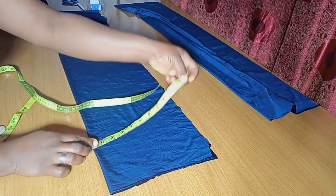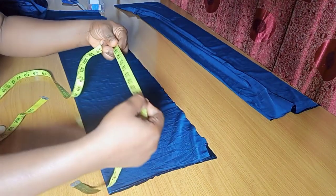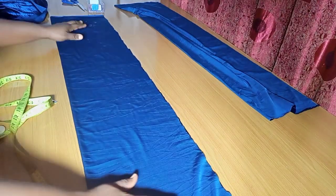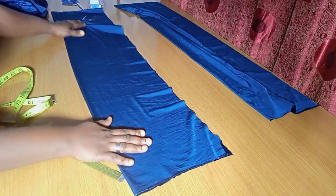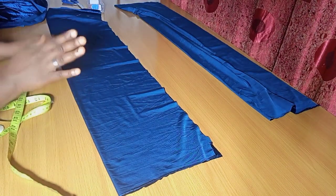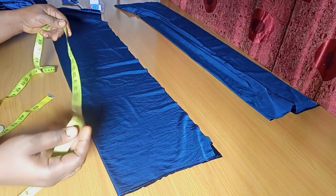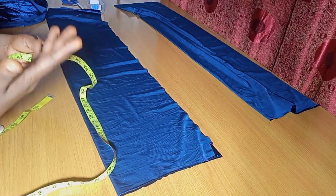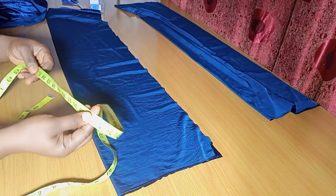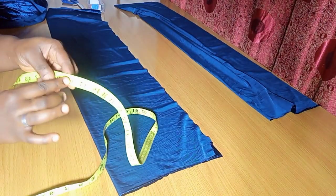This is 10 inches. Then I'm also going to take note of the length. This is a gown, so by the time I take off the half length, the remaining one is what I have here. Feel free to work with the length of your choice. It's also good to add about three extra inches to the desired length, because this is a stretchy fabric — so that when you're done, if there's any excess, you can always trim that out before you hem the lowest point.